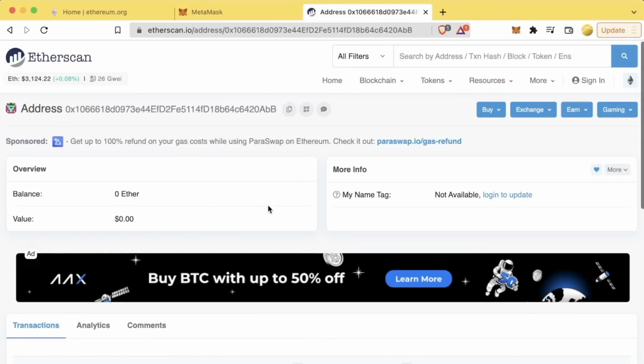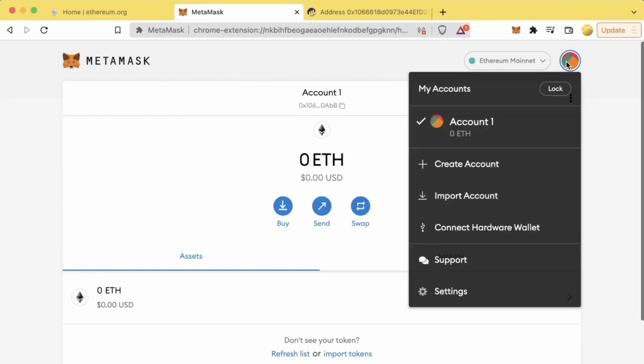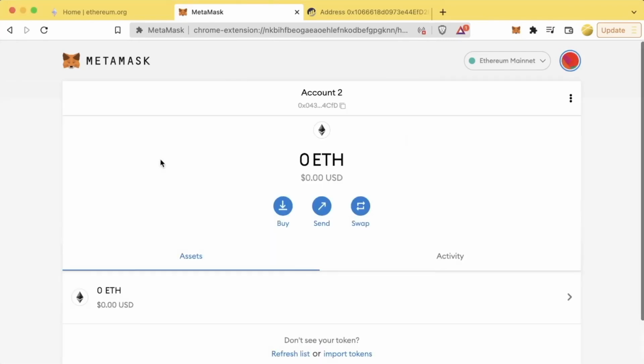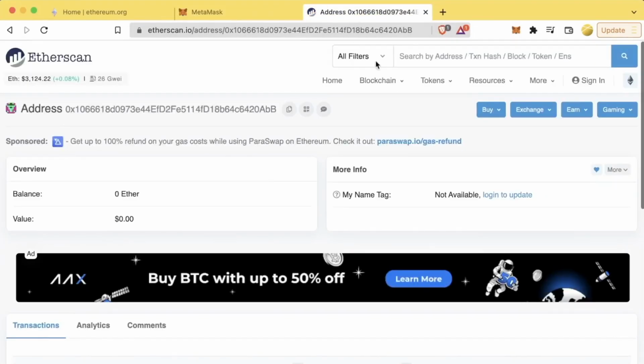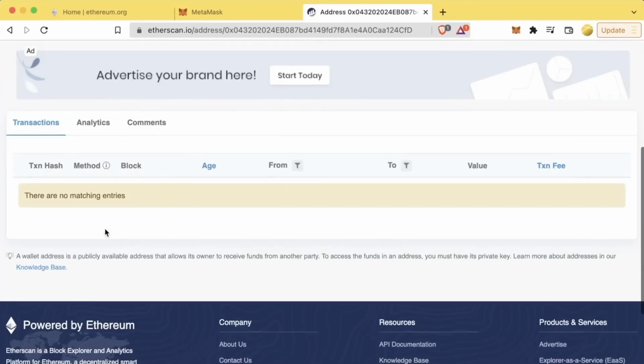We'll talk about Etherscan a little bit more in a bit because it's a tool that we're going to use quite often. In wallets like MetaMask, you can actually even click right here and create even more accounts. So let's go ahead and create a new account. We'll call this account 2. As you can see, this one has a different address. So if we click this one, we go back to Etherscan, we paste the address in here, we hit enter, we can see another address, again, that's uniquely identifiable to us right here. It has 0 balance, no value, no transactions.